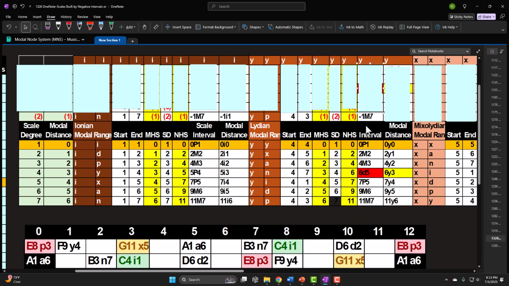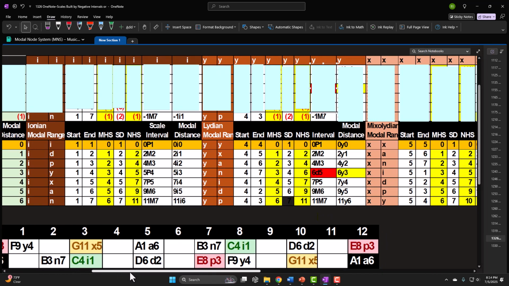So normally we might call that a -1 note away major 7. Why? Because going forward, it would be 12 minus 1 or 11, which is a major 7. So again, you can even drop the major and just say that the 7th could be an 11 note away 7th or a -1 note away 7th, right? And those are both directionalities that are typically in the major modes, or at least 2 out of the 3 major modes, as we will soon see. So let's go then to the next one.